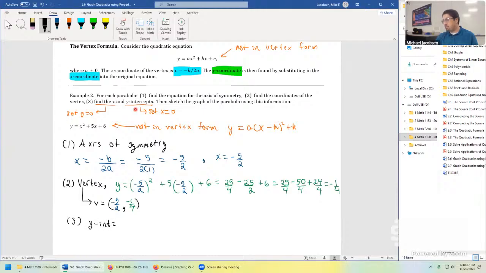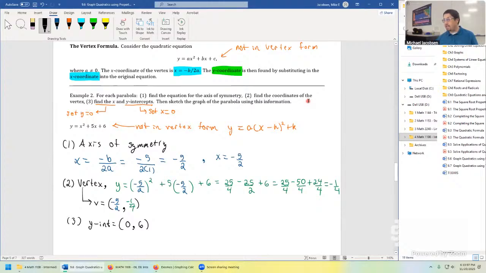The y-intercept on this problem is going to be equal to, well, if you set x to 0, this is why the y-intercept is fast to get. That'd be 0 squared plus 5 times 0 plus 6. So the y-intercept is immediately (0, 6). That's kind of nice in a way. This plus 6 is just automatically indicating the y-intercept in the whole problem.